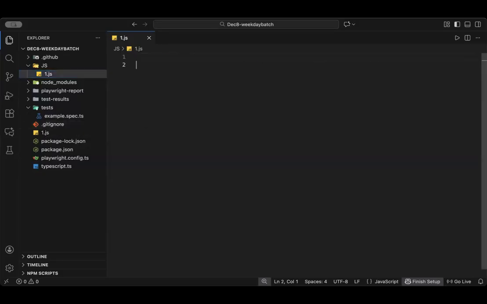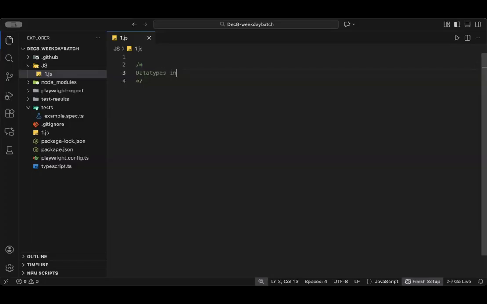Now we are all set to start writing our JavaScript code. The first thing we'll do is start with the data types of JavaScript. What am I writing here? This is called a multi-line comment. A multi-line comment simply means I'm instructing VS Code that whatever I'm writing inside, just ignore it, because JavaScript does not understand the English language. You can understand English, I can understand English, but JavaScript cannot. Whatever I'm writing inside is going to be commented in green. So what are we about to learn? We are about to learn the data types in JavaScript.